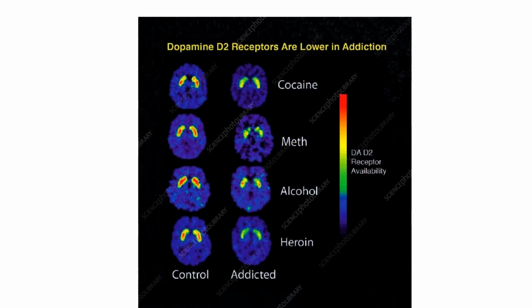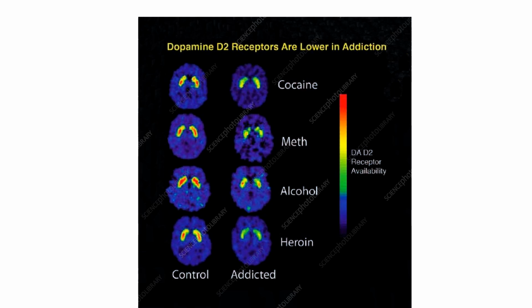So the dopamine D2 receptors are lower in addiction. You see the control down here at the bottom, and then the addicted. So the first one is cocaine and then meth. And you see with meth, there's a lot of, I guess, holes is the best way to describe it, in the brain, areas of the brain that are not taking up any radiopharmaceutical. And then you see the striatum is very heavily damaged by meth. It's also damaged by cocaine. You just don't see it as much in this image. It's kind of globally reduced.